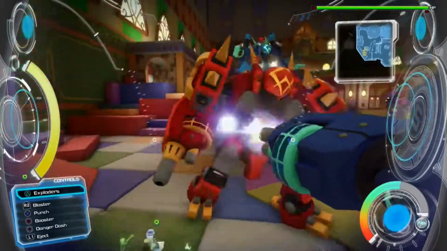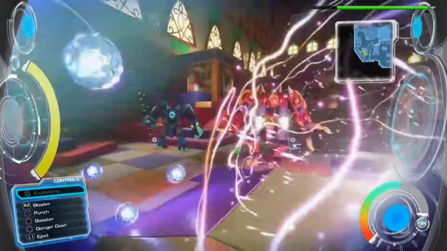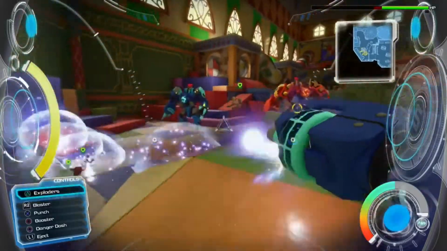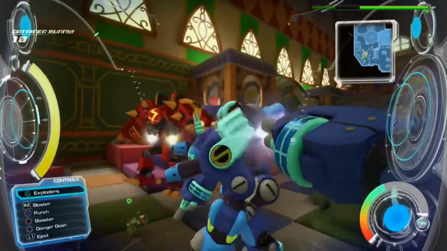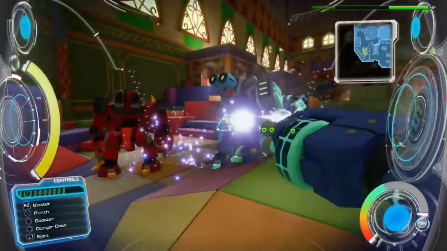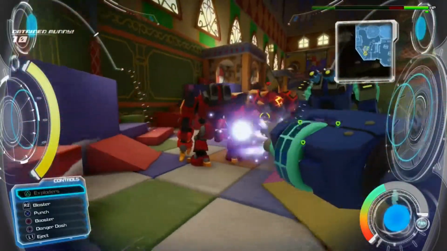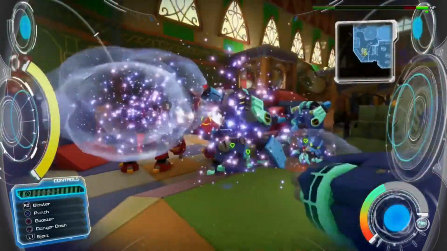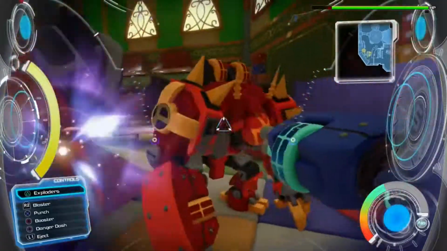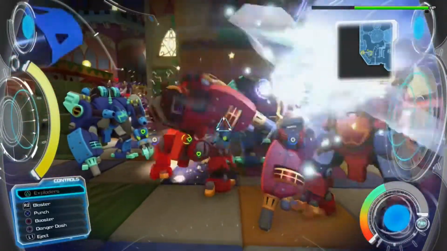Okay, so I know what we need to do. We need to obviously find a way through and then use the mechs. I think the exploders are like the best build to have, because if you can just get all of them on them, it does so much damage. And I feel like between the tackle and the cannon, this one's like the easiest and most efficient to use. So that I like a lot.